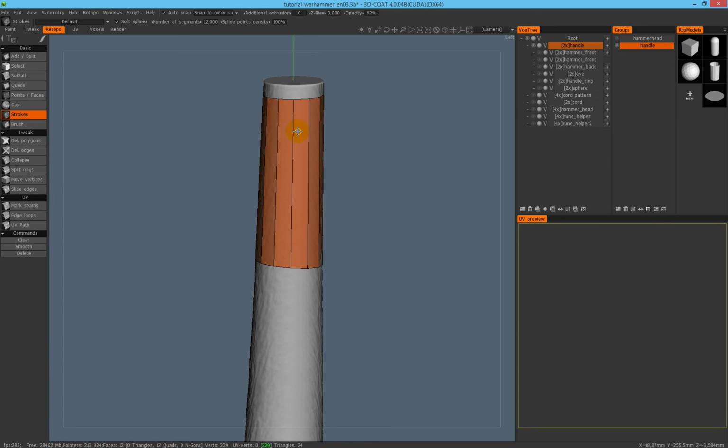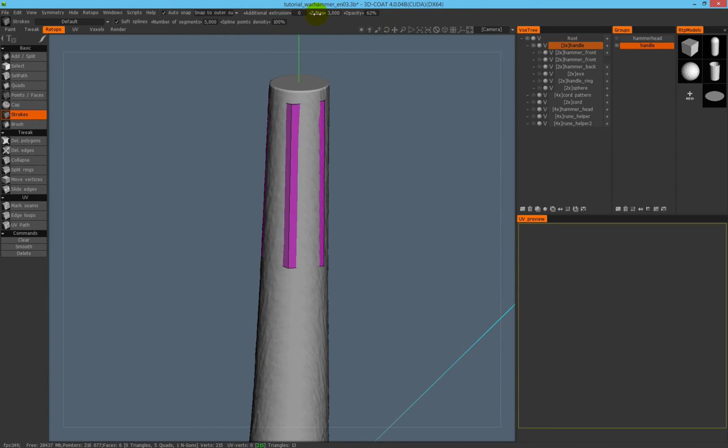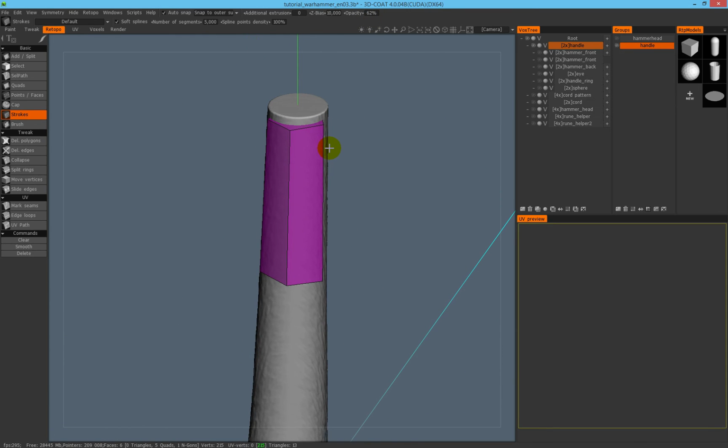This new cylinder here has an amount of segments. When you want to control the amount of your segments, you can do it here by number of segments. At the moment I have 12 sides, 12 segments for this object. I make undo and I show it to you when I press 5, for example, and say OK. Then you see 5 segments will be created. To see this, you just go to the wireframe view and show it here. Okay, so I will leave my default value and use 12.